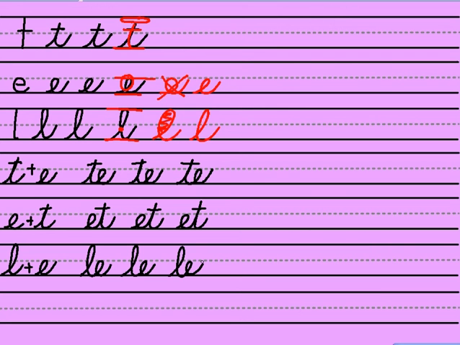The E, L, let's switch them around. We're going to put E plus the L. Okay? E touches the middle. L touches the top. E touches the middle. L, oh, messed up. Let's do it again. E touches the middle. L touches the top. E touches the middle. L touches the top.